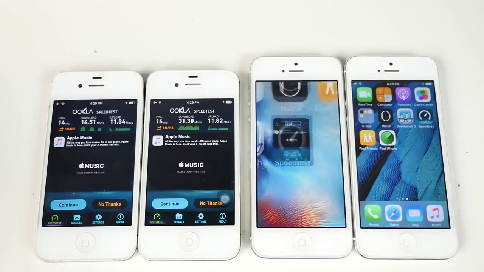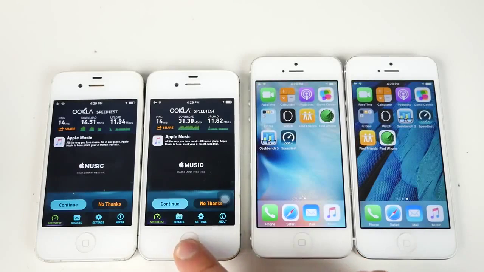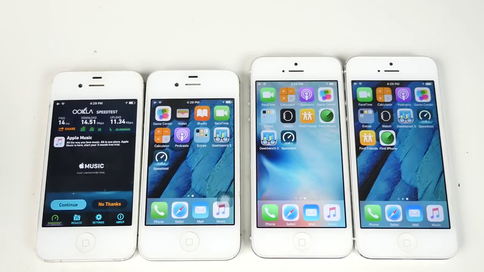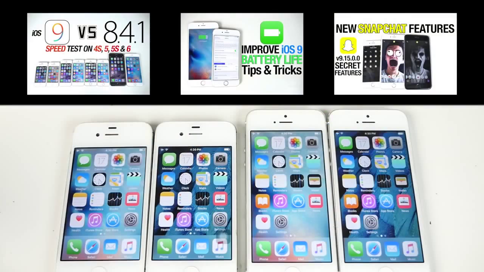All these tests, what they're telling me is this is too inconclusive. I mean, iOS 9.1 doesn't in any way seem faster, so the people that are telling me that it is faster, I think you guys are just experiencing a placebo effect. Now that's not to say I'm discouraging Apple from trying to make it faster, just hopefully they do so when the final version of 9.1 drops in November.